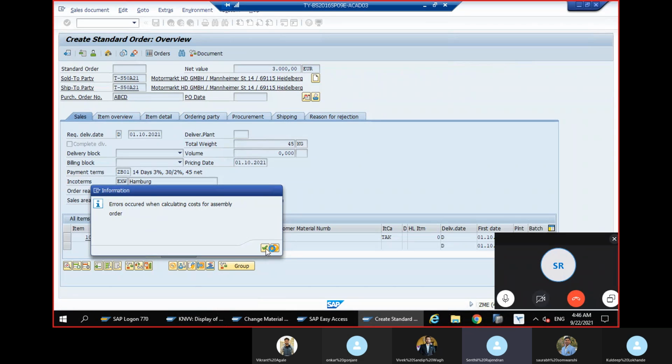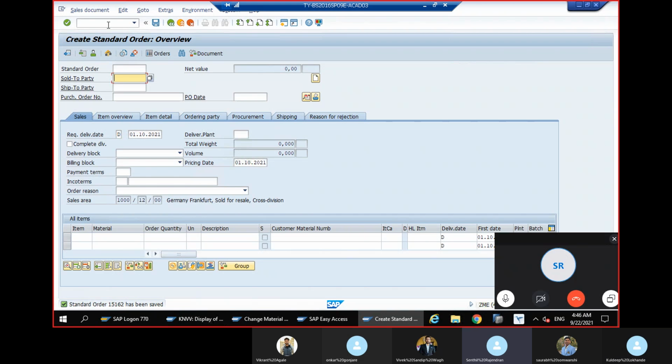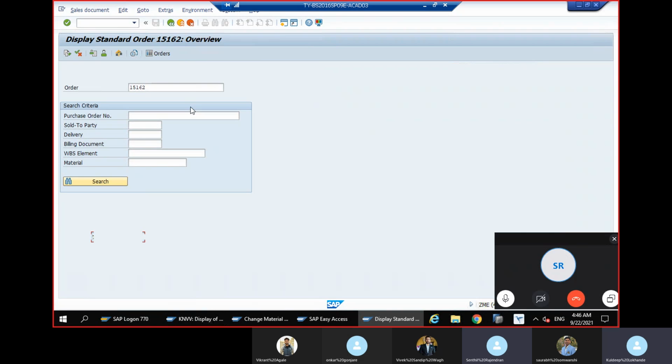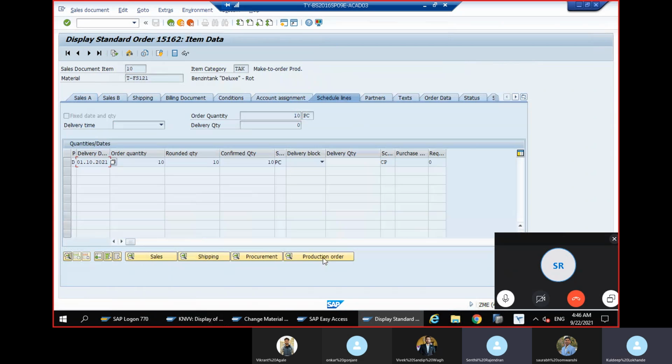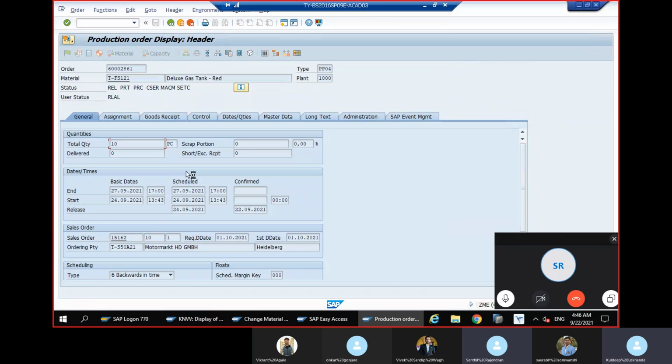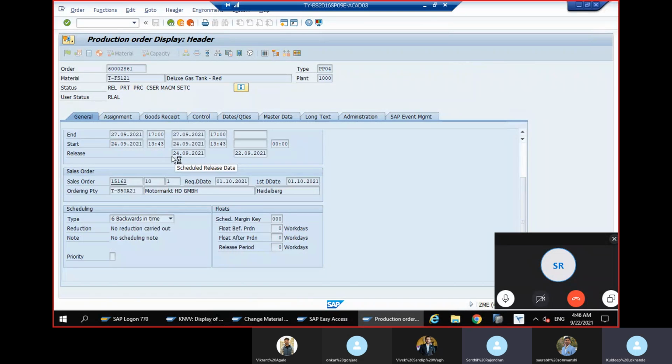And then when you go and open your order, now go to VA03 and open your order. In that, if you go to schedule lines, you can open your production order number. So this is the production order. Against this order, you need to post the goods receipt, and then you need to create a delivery and goods issue for your order.